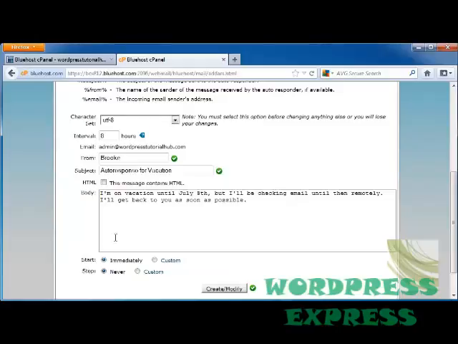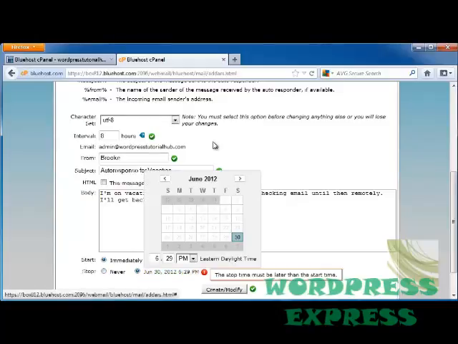Now you can either set it up to start immediately or at custom times. You can schedule it. Let's say you're leaving for vacation tomorrow. You can schedule it for then. You can also set when you want to stop that message. So let's say after July 5th, I don't want this message to show up anymore. So I'll click on Custom, and I'll click on the day that I want it to stop.